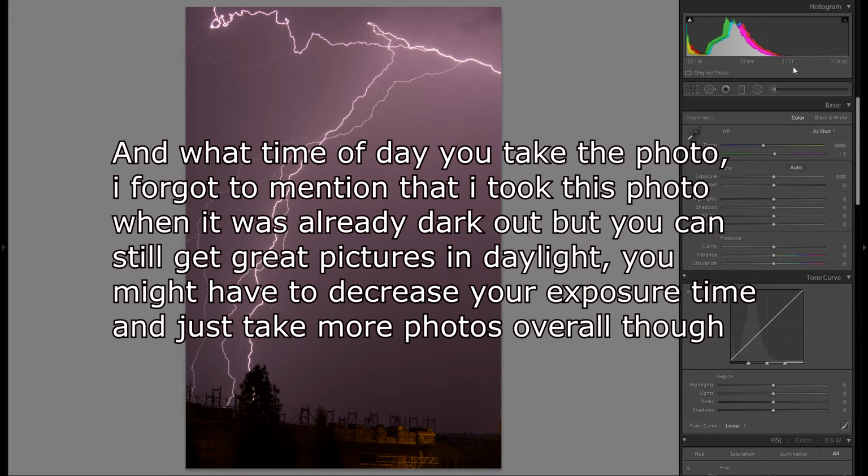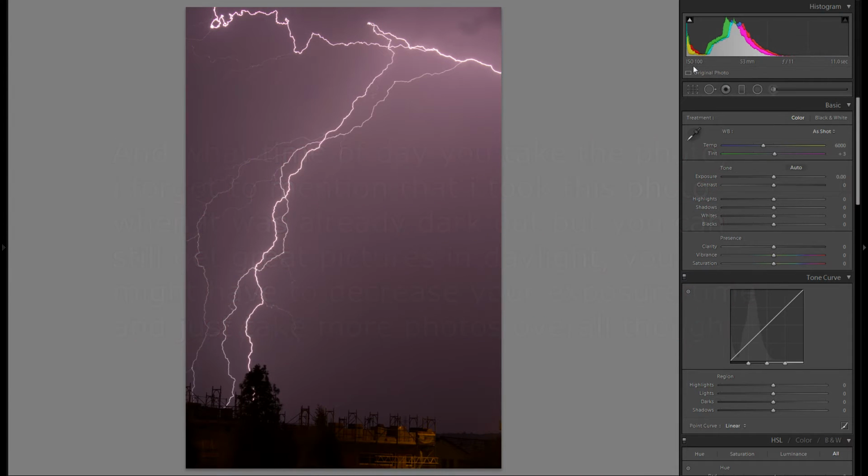So I suggest you start off with these settings and maybe change them later if you find that the lightning is too dark or too bright or whatever. So let me explain to you why I chose these settings. 11 seconds exposure time, it's really vital and important to get the longer shutter speed. It doesn't necessarily have to be 11 seconds, it can be more or less, but basically what you want to do is set up your camera on a tripod and point it in the rough direction of the lightning storm, where you've seen lightning come down on the ground.